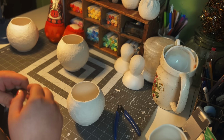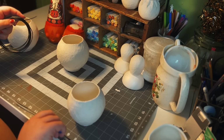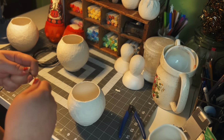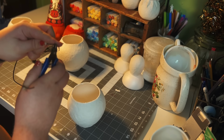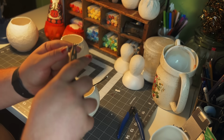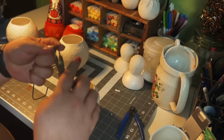Now I'm just going to grab some of my wire here. I'm just going to cut off a piece, probably about 1 foot long. We're not going to need the whole thing. I want mine a little shorter than this, so I'm probably going to cut off about 1 inch off of each side. We'll see how it looks. And then I'm just going to bend about a 1/2 inch little bracket.